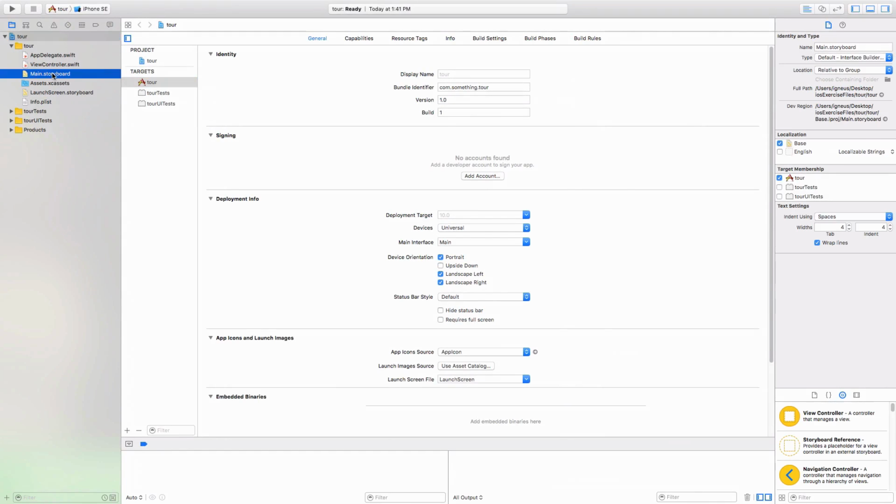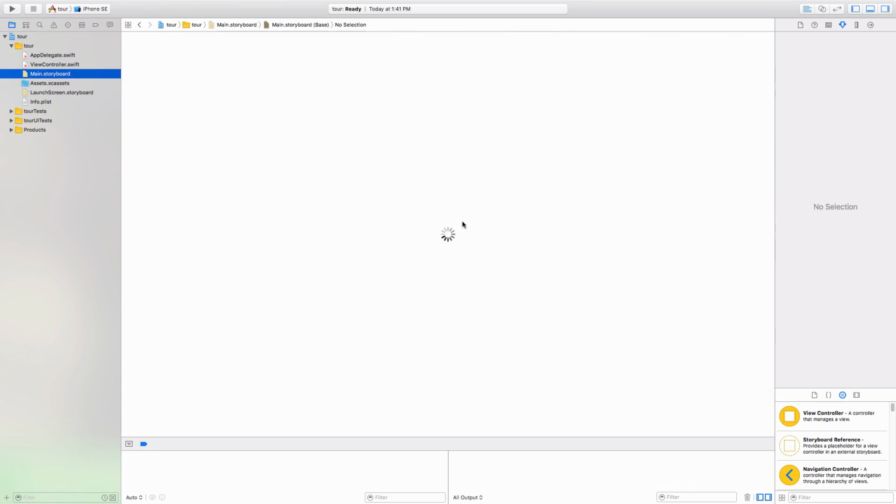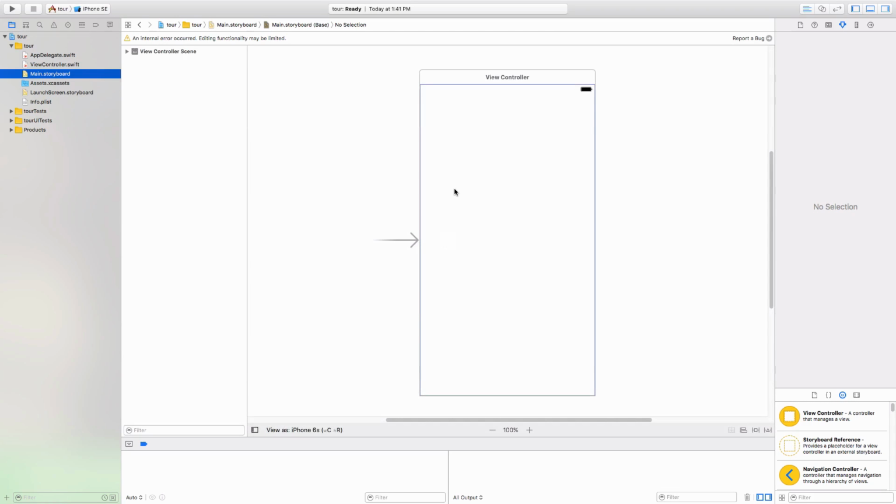It's going to take a little bit of a moment to switch on the screen the first time, because it's not easy for Xcode. It's in the beta release, so it sometimes does take a little bit of time. Notice now it has started to work. Now it's awake and it's trying to just go there. Now this is completely normal, and in the entire course you might see that an internal error occurred, editing functionality may be limited. These are the kinds of bugs which are fixed in the beta release. Of course these are not going to bother us anytime soon in the course.